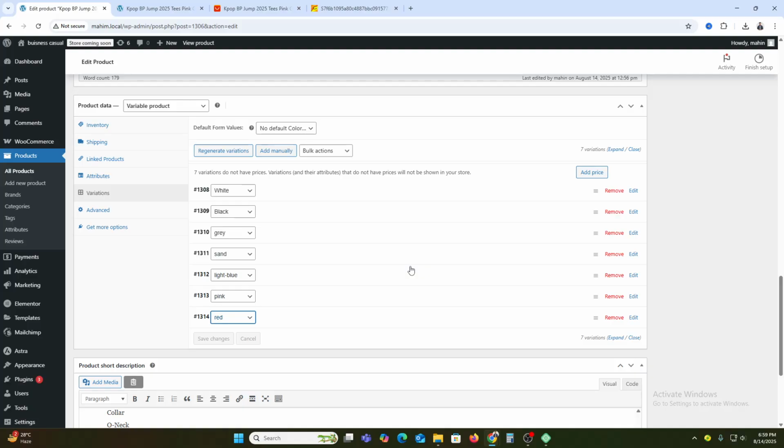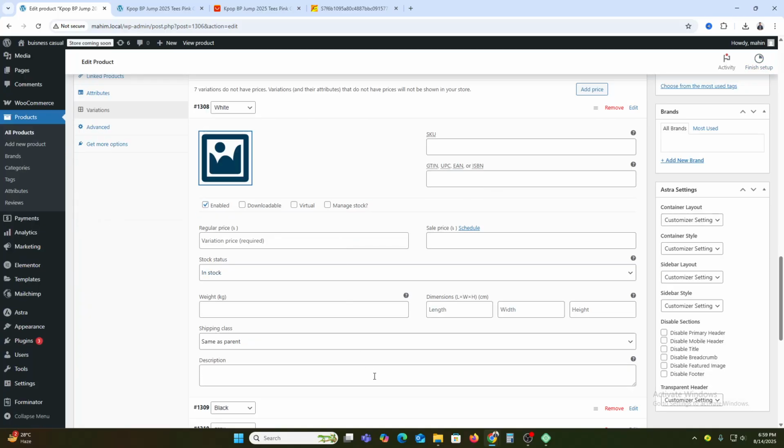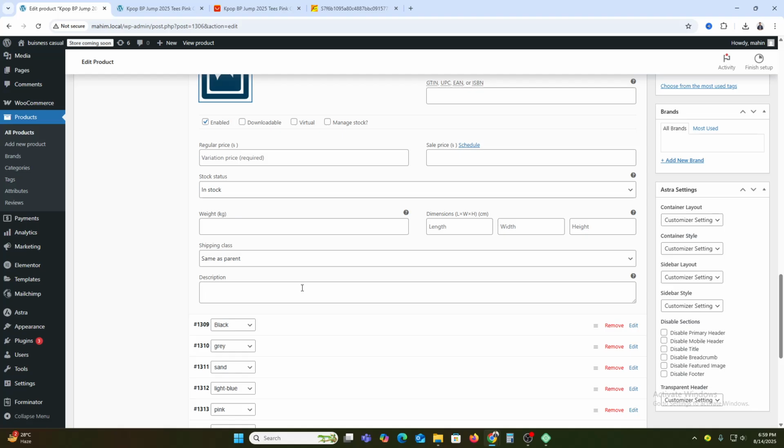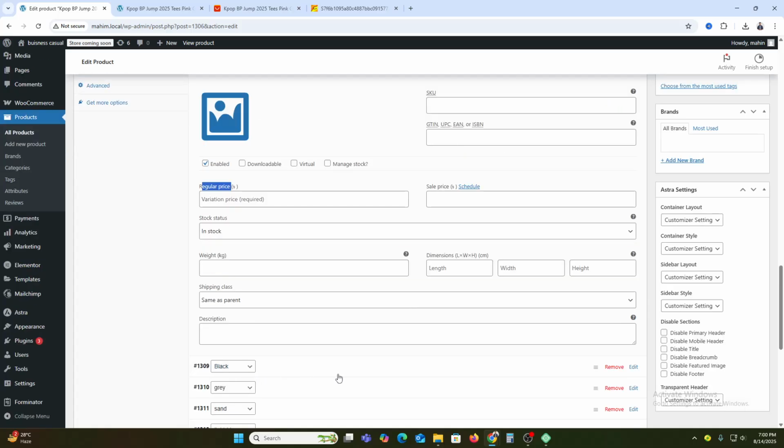This is where we will customize each variation. You can edit each variation. Like here, if you click this edit one and go over here, you can add the color. Here you can see we have those options. So you can set a price, for example, small is $15, large blue is $18. You can upload an image specific to that variation. Here you can see we have the regular price field, then weight, dimension, shipping price, and everything you will be able to edit in here. Just click the little arrow and expand the variation and edit it.